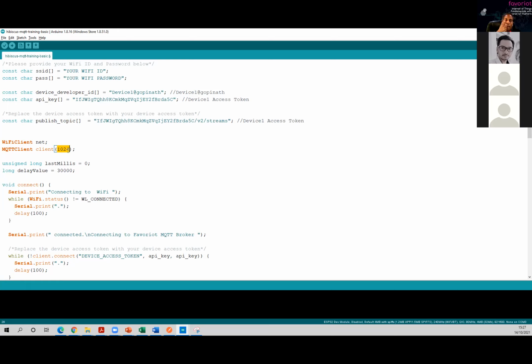Means different type of devices or what? It depends on device capability. Sometimes some devices have low memory, so you want to reduce the size of the data that you are processing and sending from the device. In the byte format, the unit is byte or what? Byte format, this is size. The size is? Byte. Byte, yeah. Okay.